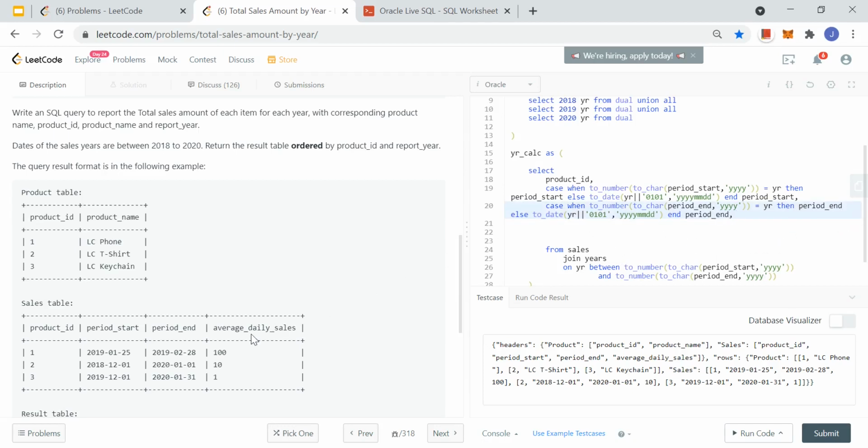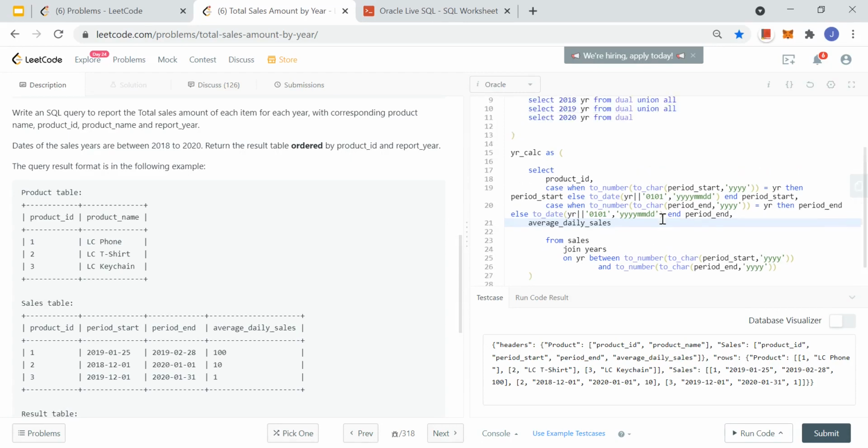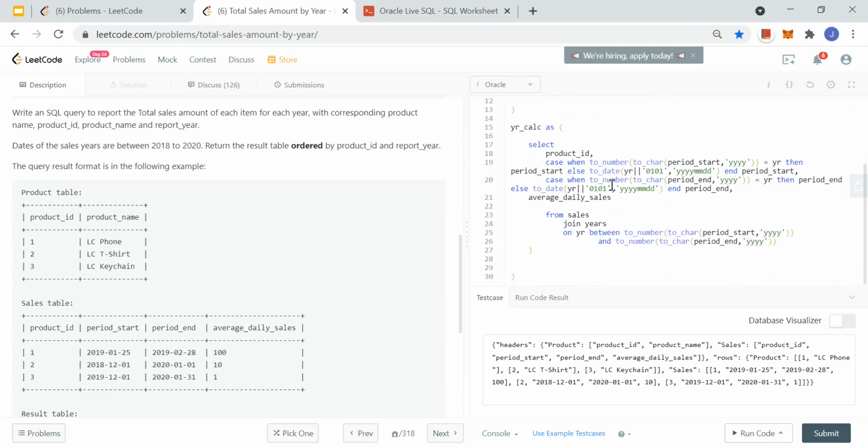We need this average daily sales column. Okay. So now we constructed this, and we don't need to do any aggregate because it's not multiplying, it's not getting us extra records or duplicate records or something. So we are good. I think this is extra, and we're missing a comma here.